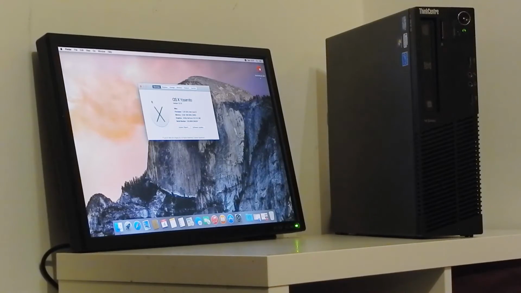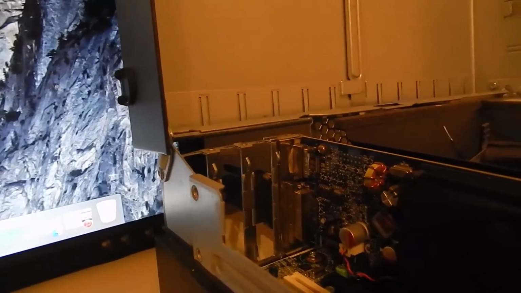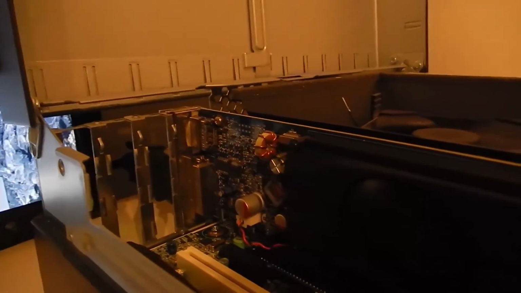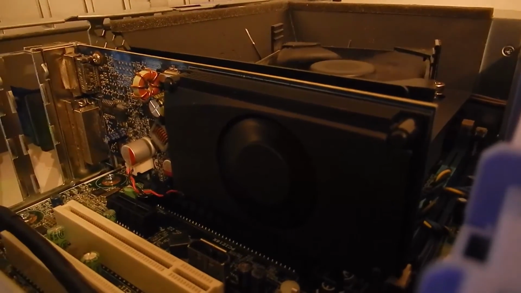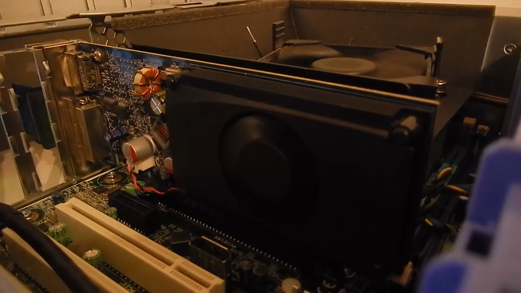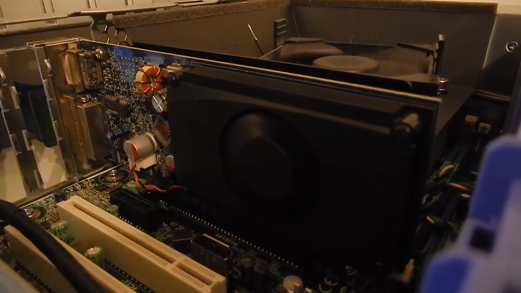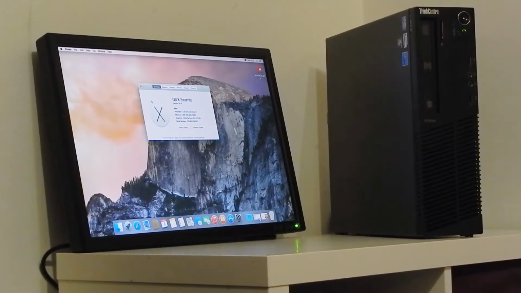There's a GT210 in it, a stupid Pegatron card that you can probably hear right now in this video because it's got something wrong with the fans. It's going 100% all the time. It's fine. It doesn't seem to be an issue. But I read in the forums, when I was working out which of the machines I had lying around would be handiest to do this with, that they were pretty compatible.